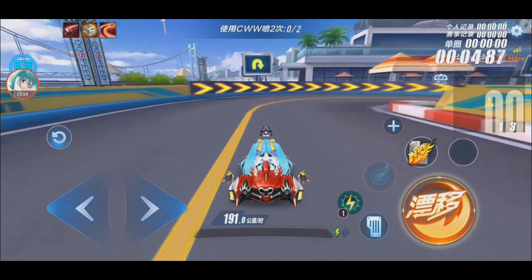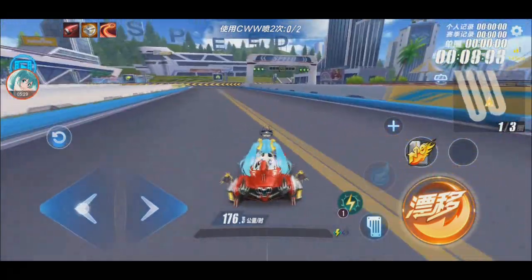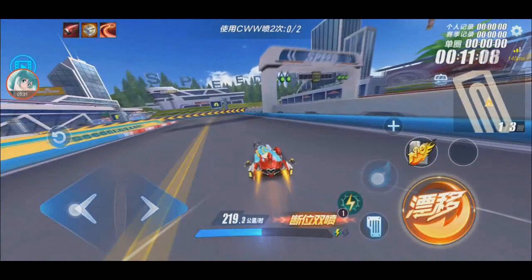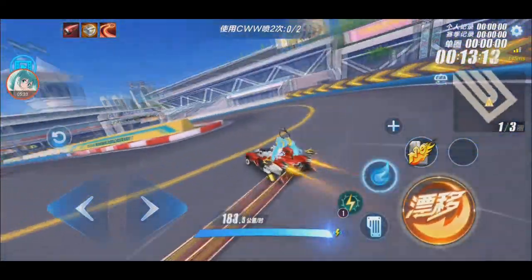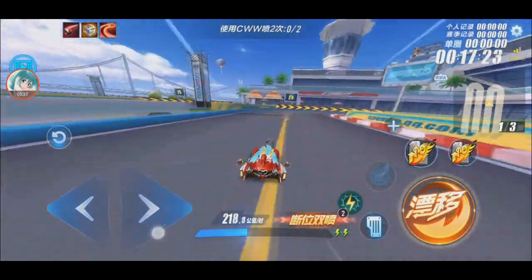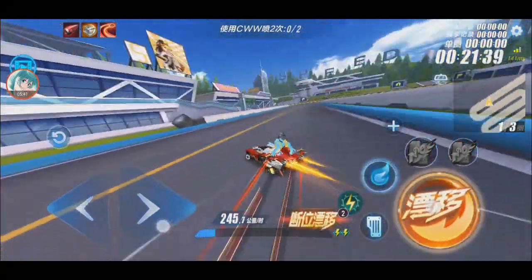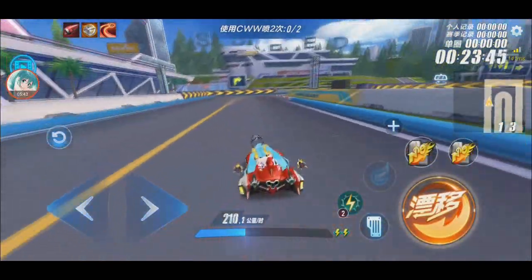Okay, 191 is top speed. Well, top speed is 191, eh? Surprisingly high. Double boost, 219. Yeah, 219. But CWW, wait, I can't even do a proper CWW with this.